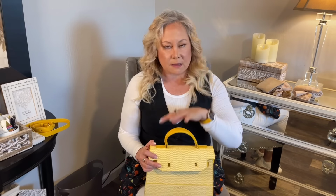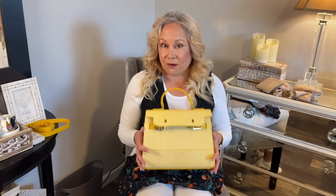Because twice in my life, once on a non-stop trip, they lost my luggage and I had to go buy new things for the event. So this way I know at least I have something for the event. I'm not going to have to go scrambling trying to find something new, and everything I need is right in my carry-on suitcase.